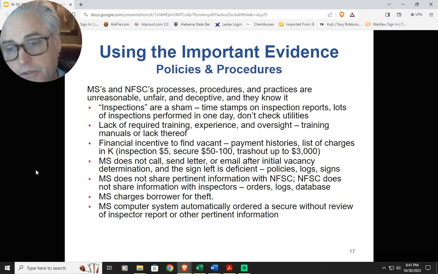And again, a very good subject for examination during your depositions: sham inspections. Again, we've had people that take 3 pictures of the front of the house and say they have a picture of the back of the house, they have a picture of the meter, say that the meter is not present when the meter's in the picture, all kinds of things. And it's pretty apparent from doing the work that no one really ever looks at those things until you sue them. For them, it's just a cost of doing business.